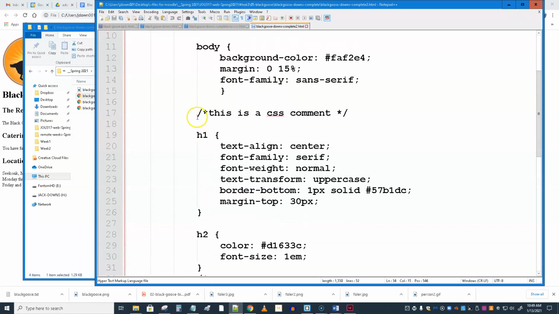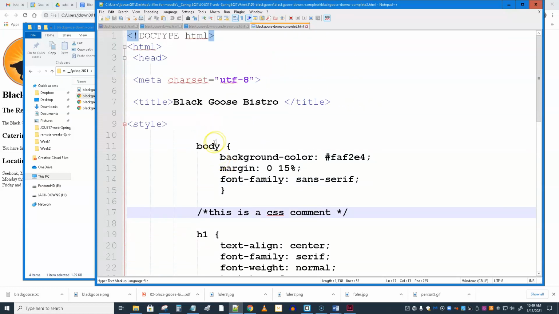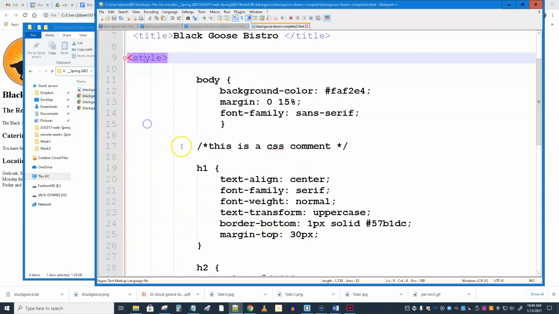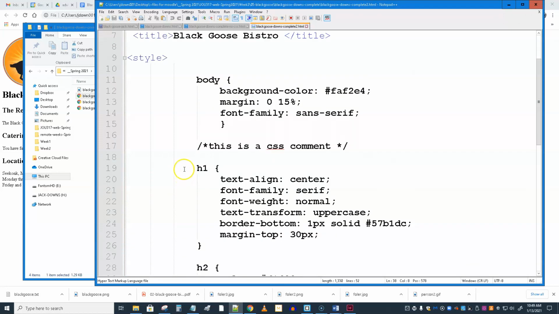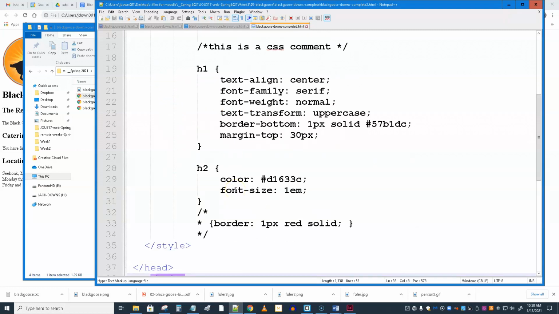This is a CSS comment, because you want to see the difference in how CSS is a different language. And you see, because we're putting the CSS in a style tag, open and close style, in the head, open and close head, not in the body. This is a way to have what we call an embedded style sheet inside the document. It just makes it easier for you to put the style sheet here as opposed to having it in a separate document.